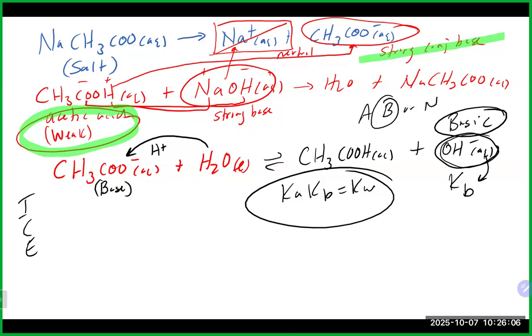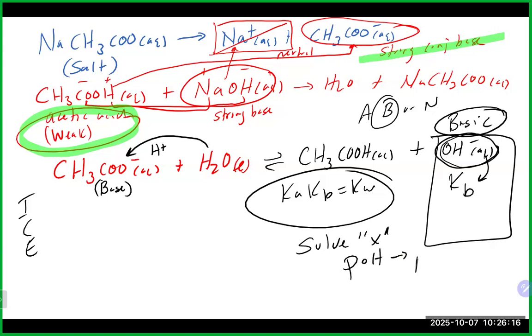By the way, the other thing you also want to make sure of is when I solve for x, in this case, it equals the hydroxide concentration, right? So you've got to go pOH first, right? And then the pH. So these are things you want to think about as you go through it.